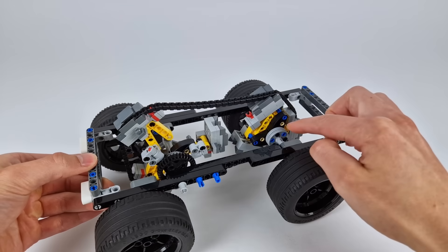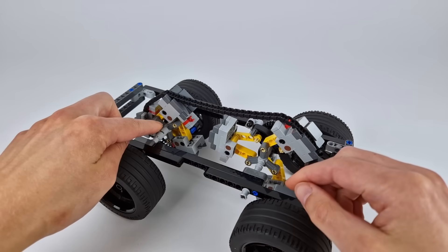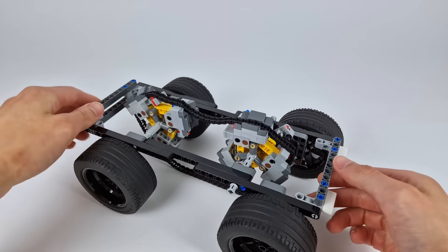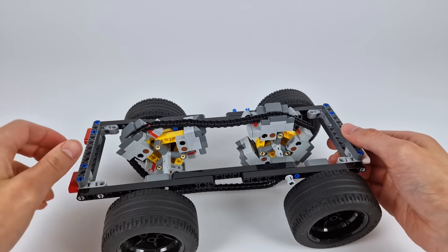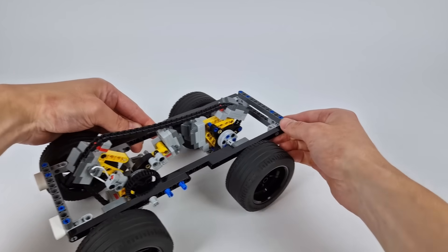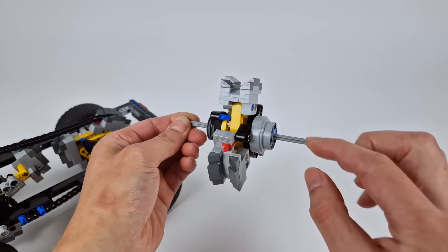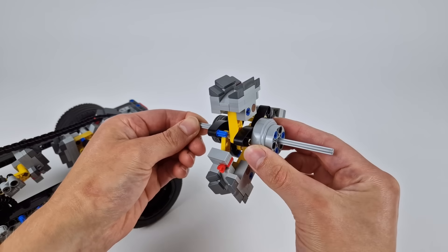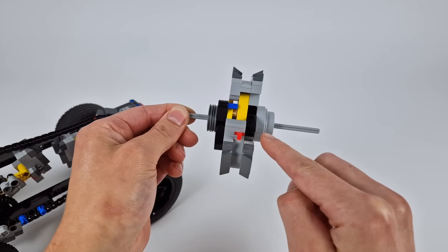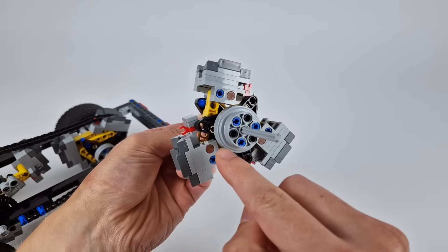The problem though is that, the way these wheels are currently designed, the axles sticking out of each side rotate different amounts to vary the wheel size. More importantly, the automatic effect of this transmission only works if it's this side of the wheel that's connected to the output, as if this half is connected to the output, applying more torque would make the wheel get smaller rather than bigger, causing the gear ratio to decrease rather than increase, which I explained more in my first video on this. So, knowing that it's the left half that has to drive both wheels, I redesigned this section of the wheel so the right half can just rotate freely, and the axle connected to the left half sticks all the way through it so we can access it from both sides. However, you can see that this made the design a lot wider on this side. I went through lots of different designs, but unfortunately this was the only one that let me access the axle freely through the centre while still having this three-spoked shape.